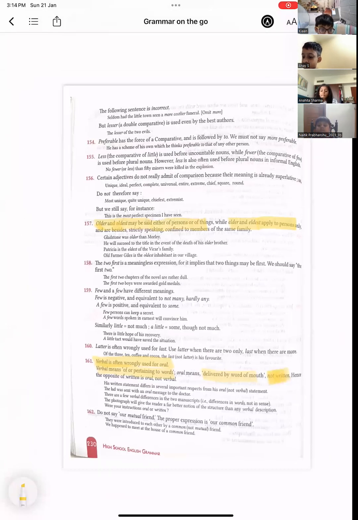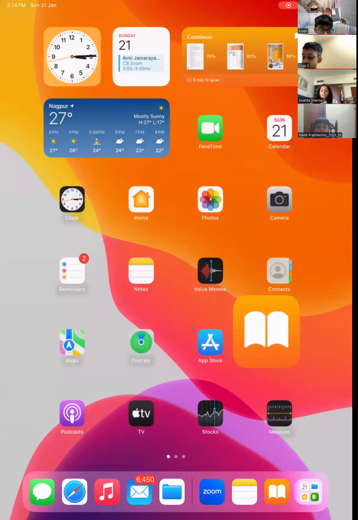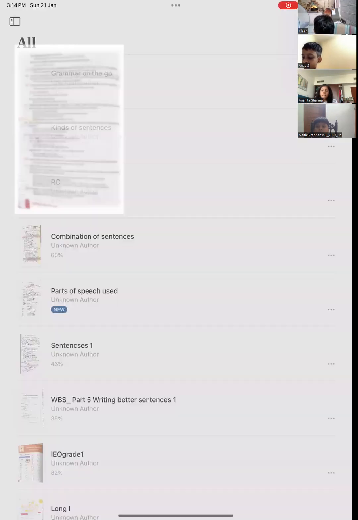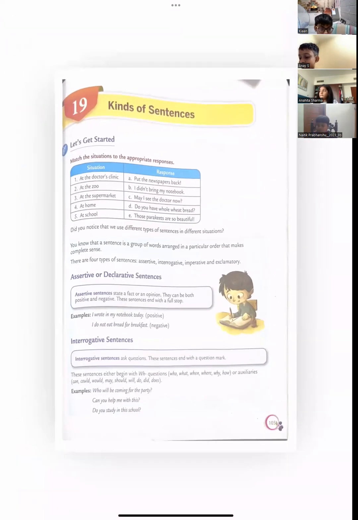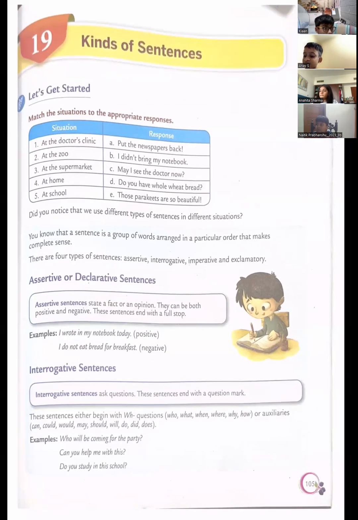Okay. So now coming back to the next topic, you will have to do the exercise as homework. We will not be solving it right now. Let's do these different types of sentences. It's very easy. It's grade 1 level. Okay? So pay attention. But it would not be that easy.